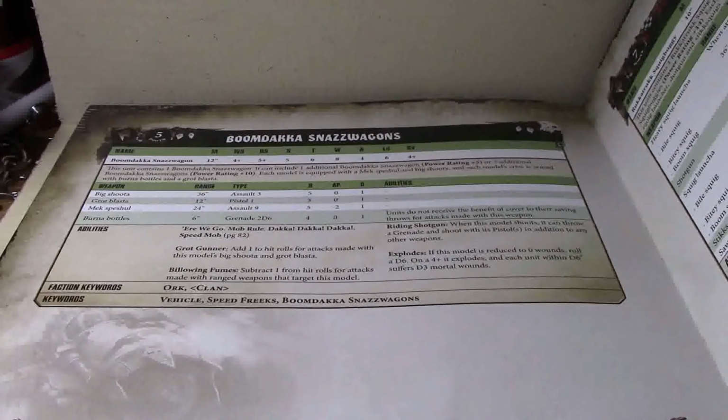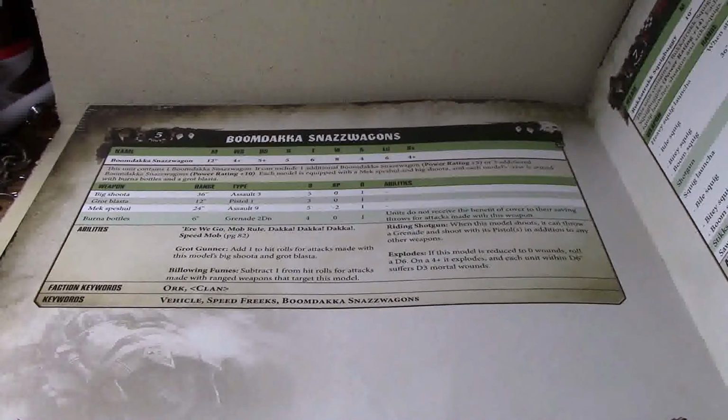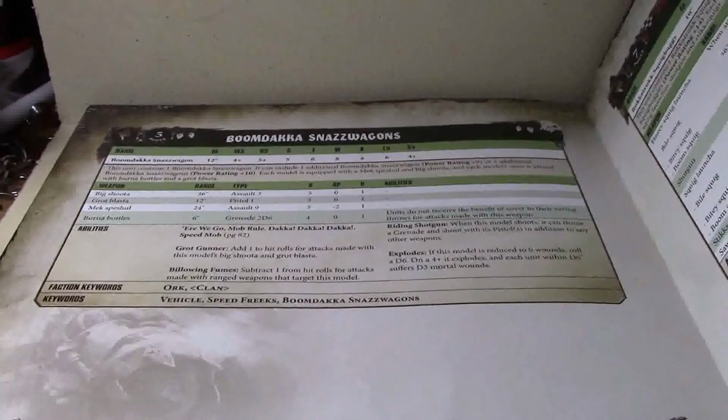So there's really not much else to say about the Boomdakka Snazzwagon. I think it's definitely one of the more playables, even if not competitive, of the new buggies, simply because the price is good, the -1 to hit, and a decent number of shots with a decent AP. Still only 1 damage, but still a decent AP is sometimes more important. I said, especially against anything in cover. Very good movement, especially with Evil Sons. It works with all the clans very well.